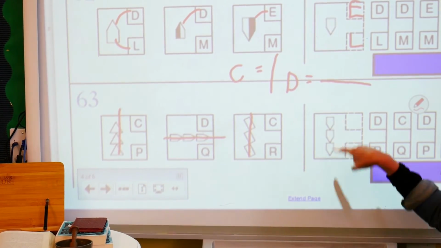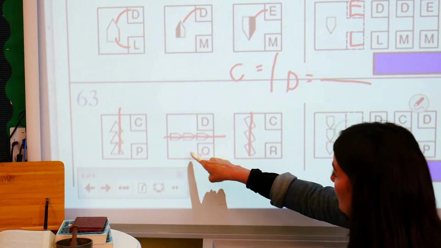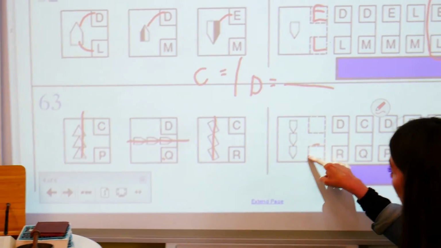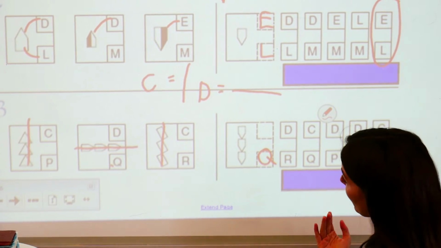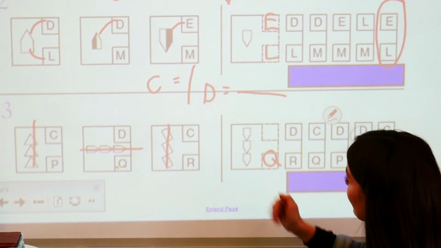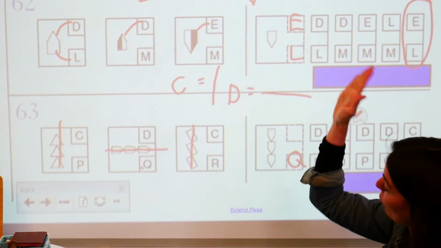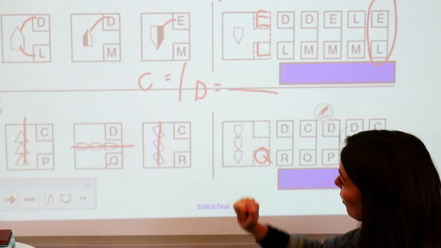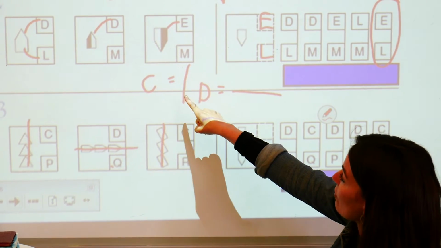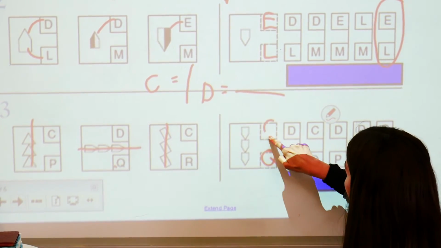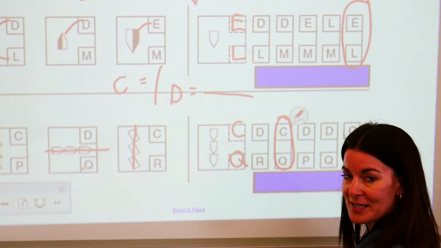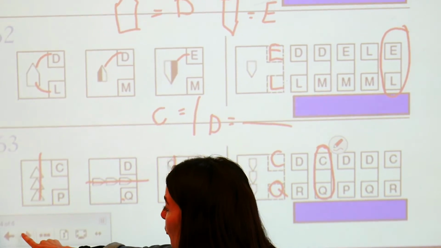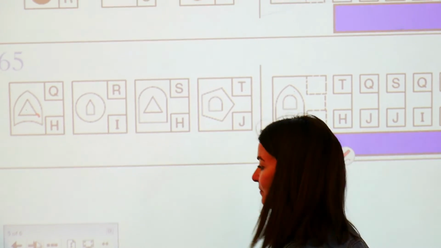So I think, oh, okay, well here I've got my pentagons. I know the pentagons are represented by Q on the bottom. So I'm going to put a Q there, okay? And then I think, right, okay, so what's the line? Is it a horizontal line or a vertical line? It's a vertical line. I know that a vertical line is represented by C. So my answer is going to be CQ. Just like that. Only 2 more, and then you are done.